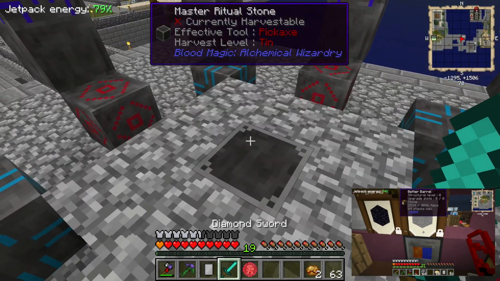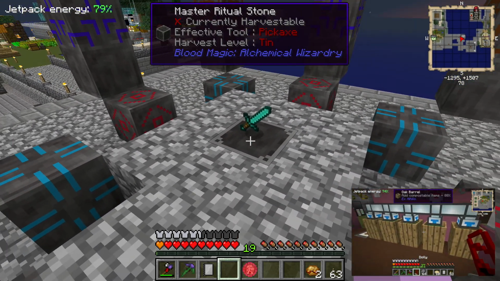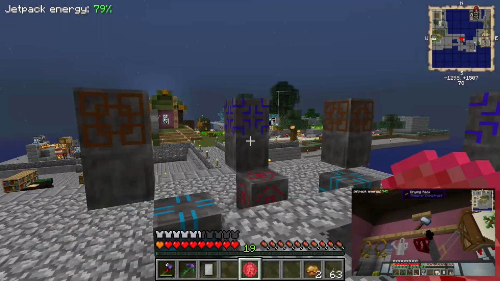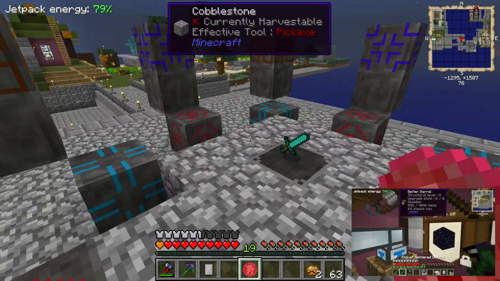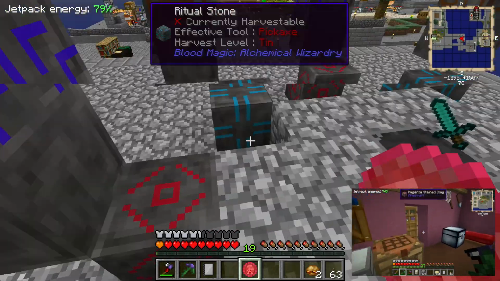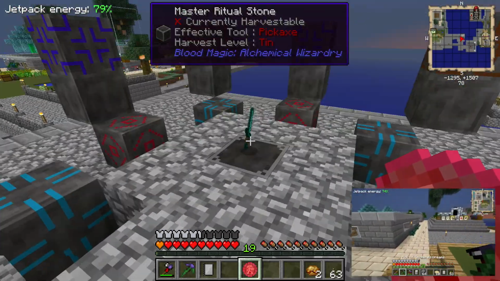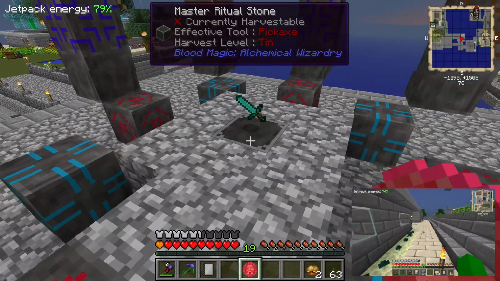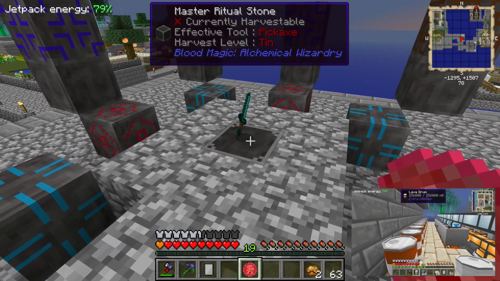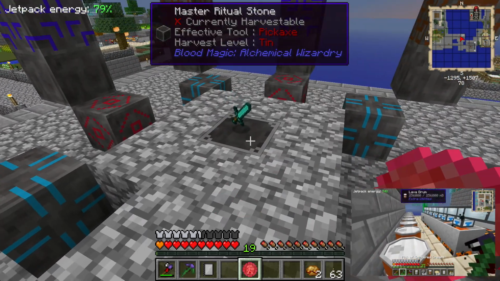So let's go ahead and throw our diamond sword on the ritual stone there. And what you want to do when this thing triggers, lightning is just going to go crazy in this area. You want to put out the fire and grab your sword and then run. Kind of like what it said in the book. But you do want to make sure you grab your sword first because it can burn up in the fire. So, here we go. 3, 2, 1.